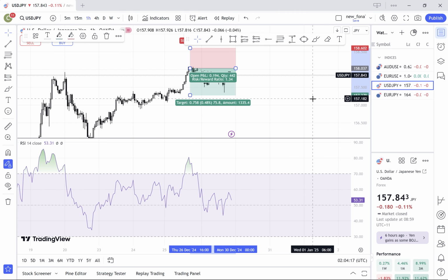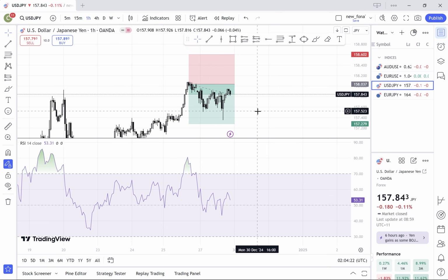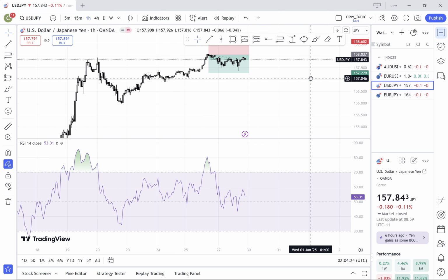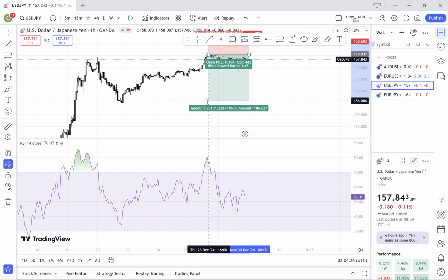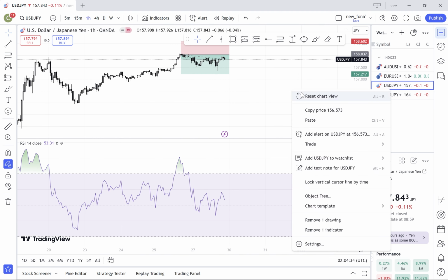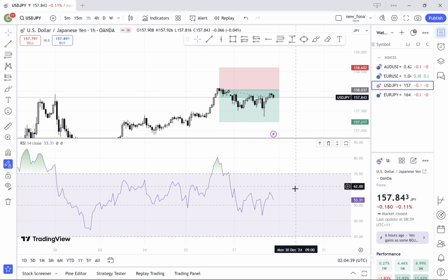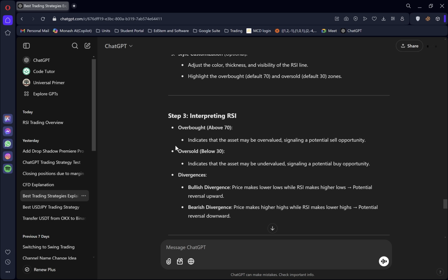And yeah, I'm pretty sure it wouldn't hit the stop loss, even though it's not a good risk reward ratio. I could take it even lower until that point, but that's a bit too risky because this is a strong consolidation zone, so maybe it's better to keep it off here, which makes it more probable that you're going to win the trade. And that is about the USD JPY and the RSI indicator. Let's see if there's anything else which we're missing.